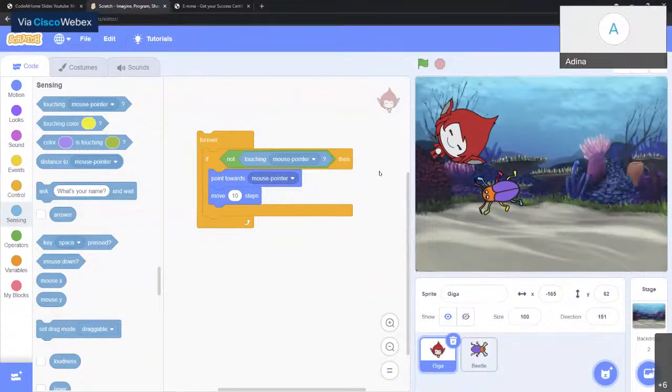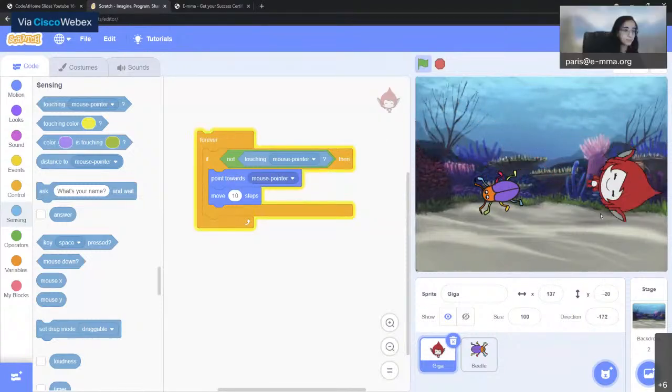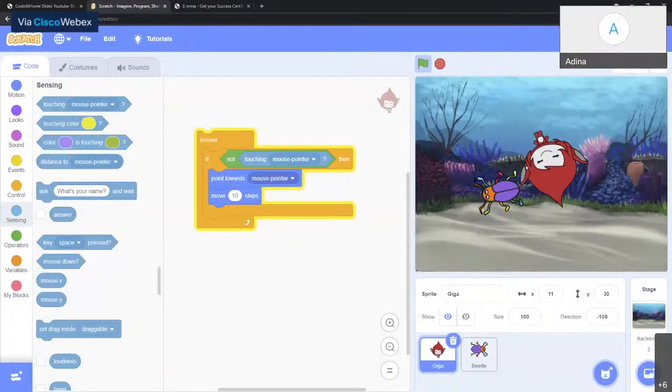This now reads, if not touching the mouse pointer, then point towards the mouse pointer and move forward 10 steps. Once you arrive, do nothing else. Now we can test. Please click on forever. Now that the mouse is not moving, the player stops too.